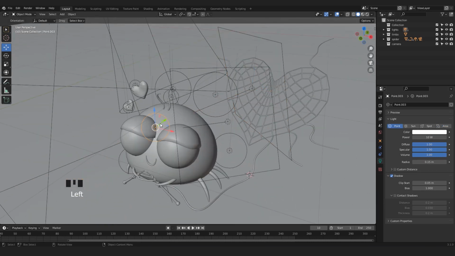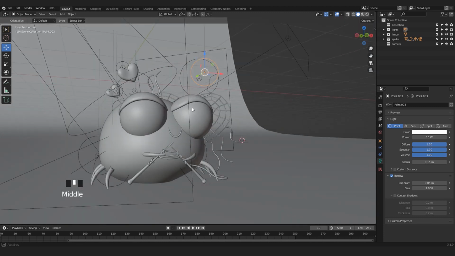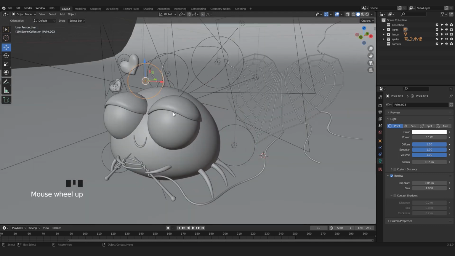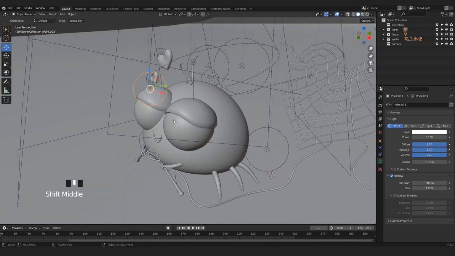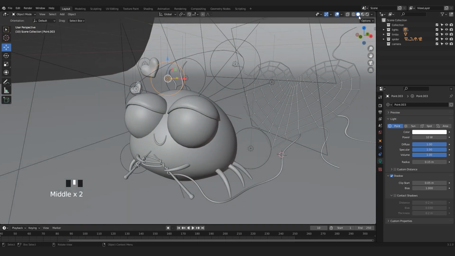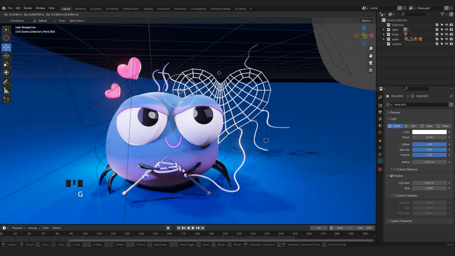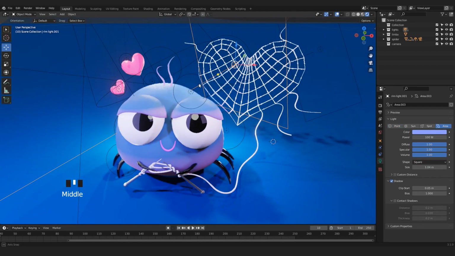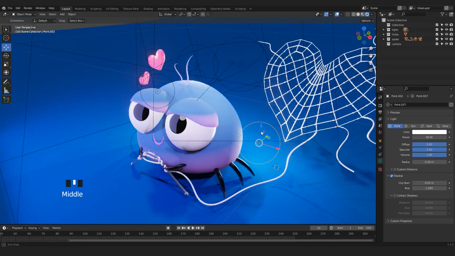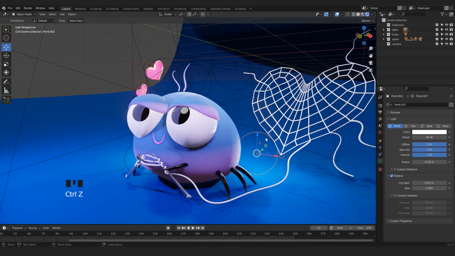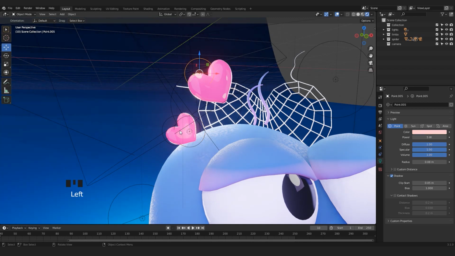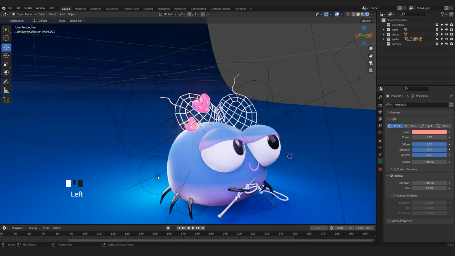And then a lot of point lights. When you see that your 3D model is too flat when you render it, it doesn't have enough small lights and reflection, just add as many point lights as you want. For example, this one gives this effect on the eyes. Okay, if I remove it, you can see that we don't have these cool effects anymore. And then I added this one, for example, to illuminate this part. I also used small point lights here and here to illuminate the hearts. And another one here.